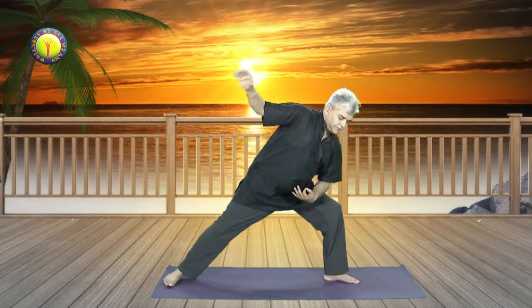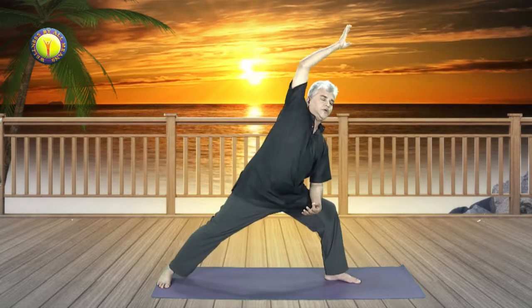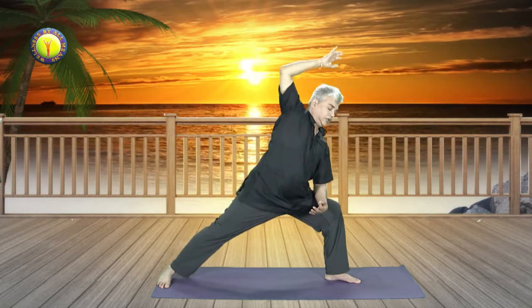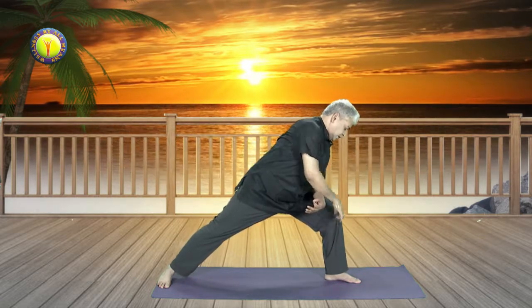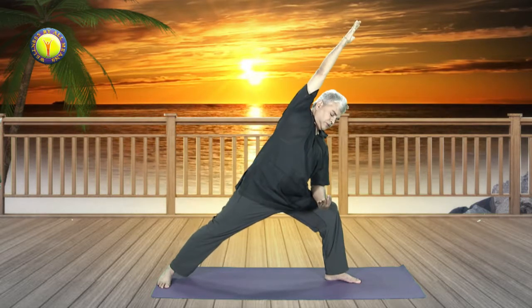You're still doing the one side. Your left foot in the front, right leg on the back. Last practice of this series. Keep your hand stretched out. An extended triangle. So keep your left elbow to the left hip, and keep your right leg a little bit more stretched out, depending on your height. Stretch your right hand over the head. Your right hand and the right leg in one straight line. Left knee and ankles in one straight line. Look up. Left hand in chin mudra, index and thumb together.